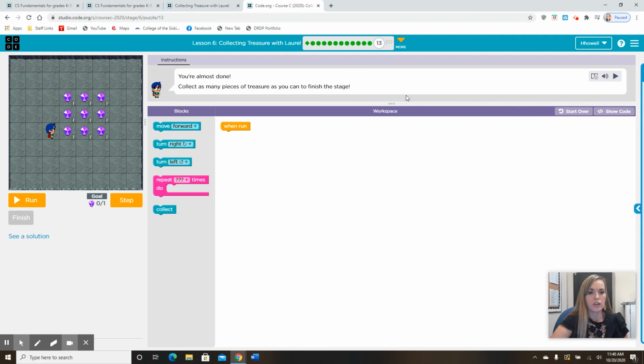So here's all of the gems, and we need you guys to collect all of them. So maybe you're going to move forward 3 times, and then west 3 times, and then come up here, and then move east 3 times. This one, you guys can collect however you guys feel fit. You have an unlimited amount of blocks to use. Maybe you're going to move forward and come up north and go over east and come down south and then go over east and go back north. Maybe you'll use a repeat block.